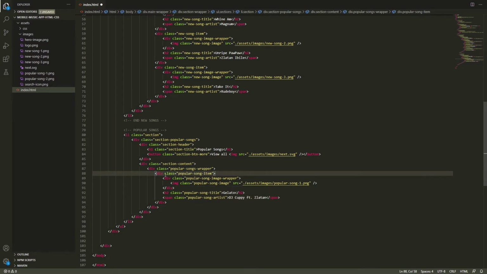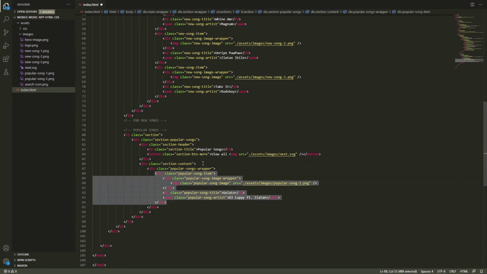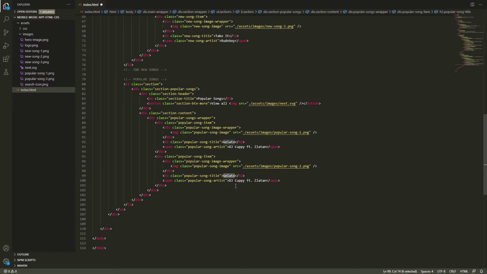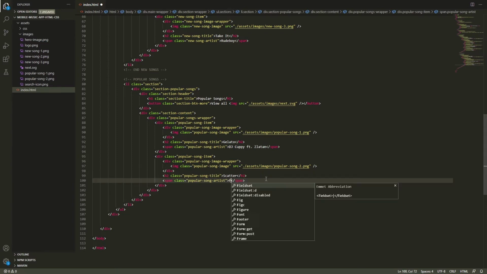Okay, this is basically going to represent a new popular song. So let's do this one more time. Actually, the image is going to be the second one, and the next song is going to be name skater, I don't know how to say that, and the artist.